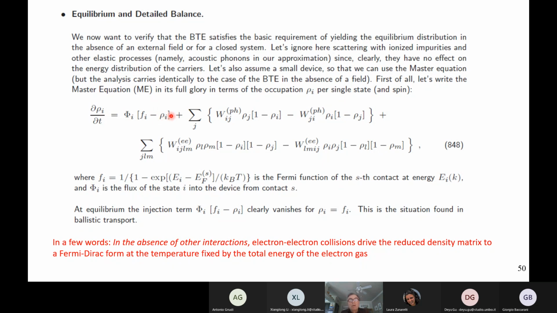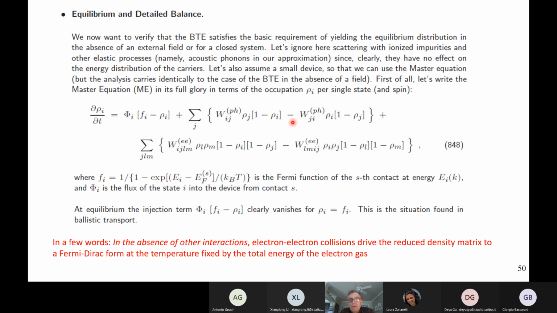And I will use a circular argument in showing that ignoring this term, if I look at this, will give me a solution which will be exactly f of I. There will be a big difference. So the idea would be that the Fermi-Dirac distribution is a solution of the equilibrium problem, so that this term goes to 0, and these terms cancel. This cancels this term, and this cancels this term, as long as rho has the form of a Fermi-Dirac distribution.